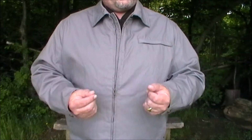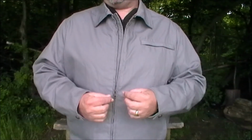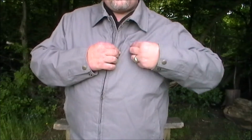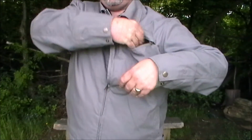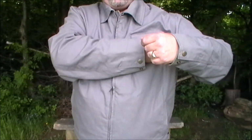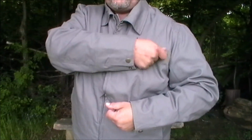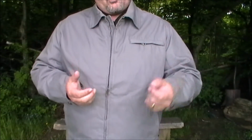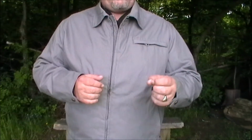But as soon as you want to start loading this up with a lot of kit inside it, then it's something you need to take into consideration, obviously. On the outside, we've got one zippered chest pocket here, which is more than big enough to pop your mobile phone in there. It actually comes down to about here. The zips on this jacket are all YKK, and it's got a nice storm flap over the top. The material itself is 100% cotton twill.